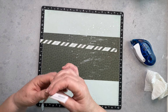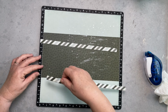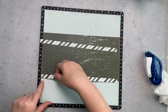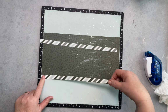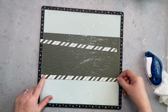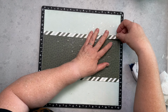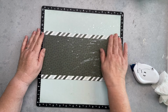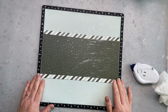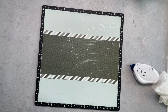Okay, so let's again use these strips on our VersaMat to make sure this is straight. I'm going to put the bottom edge of this right on the 3, which will cover up the seam on this dark green paper. And the same will be true of the 3 on this side. So with this tape, it's slightly repositional for a few minutes. A few seconds, I guess I could say. A minute or two, let's go there. So don't smush it down until you're happy with its placement.